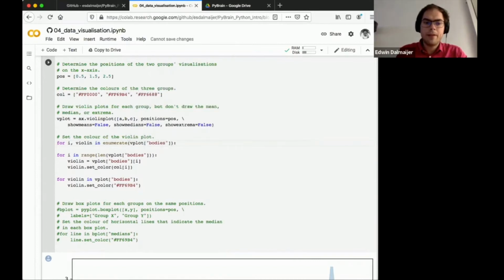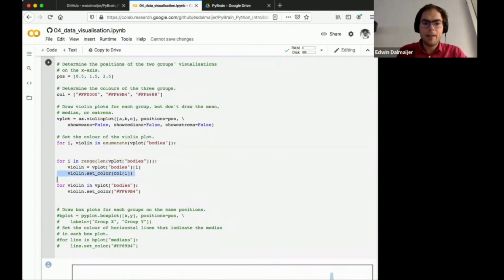So now what we can do is immediately use this line of code, because violin is already predefined in the for loop, and it refers to whatever is at position i in this vplot bodies list. And i is also pre-generated within that same for loop, so we can already use that to index the color.